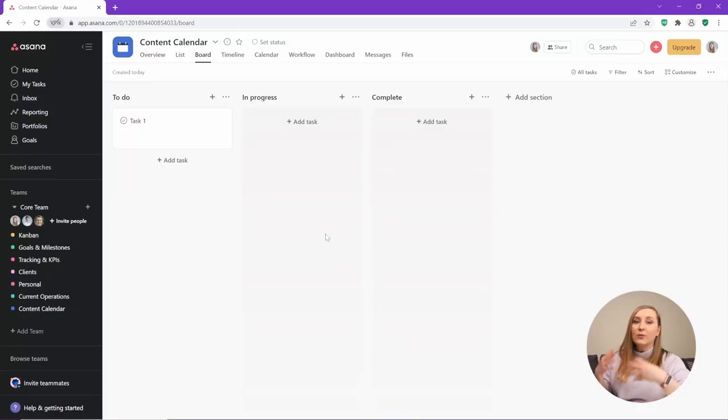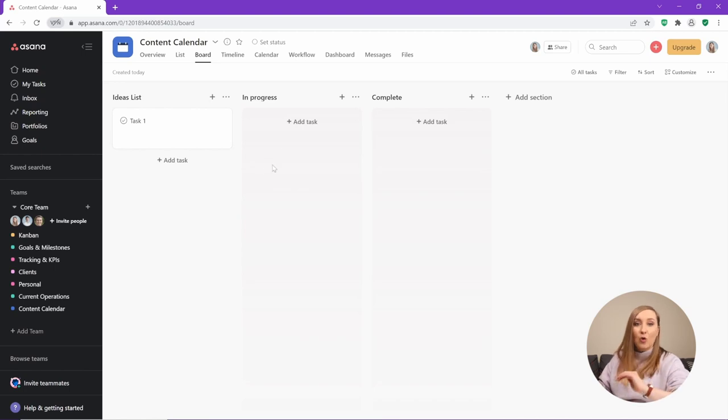And all of these steps will determine what we put on our board in terms of our columns, and you can be as detailed or as general as you want to be. First, we can start with the ideas column. Of course, every content creation process starts with ideating, with coming up with different ideas for a post, so we can change the name of that default one to ideas list.